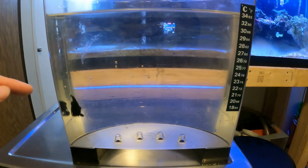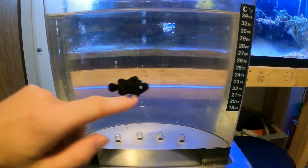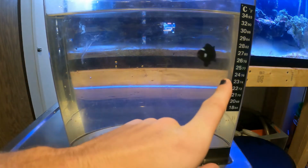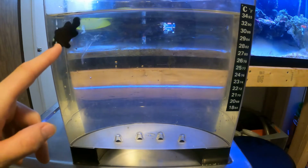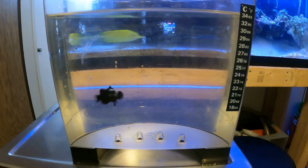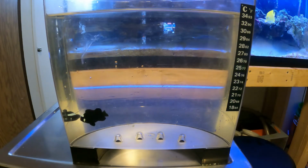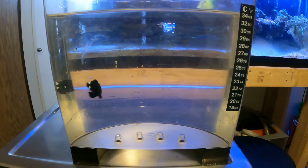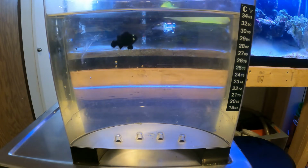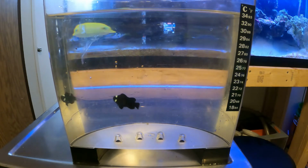And instead of the white dots in the front here, they would be towards the tail fin, and it would still have that one dot on the front of its head. But yeah, it's like a three-spot damsel or a domino damsel. I screwed up. I should not have got this fish. I didn't realize it was going to grow so fast, because this was half the size this one is right here when I got it, and now it's bigger than this fish.